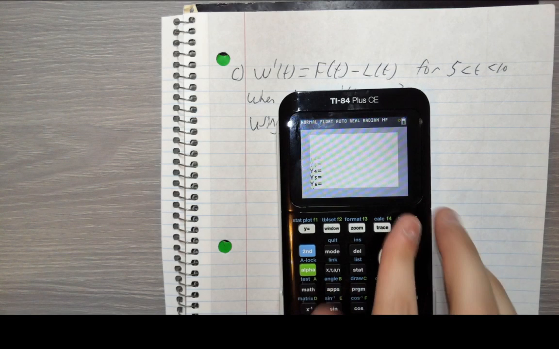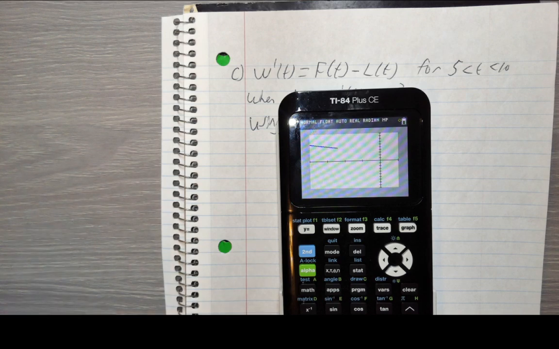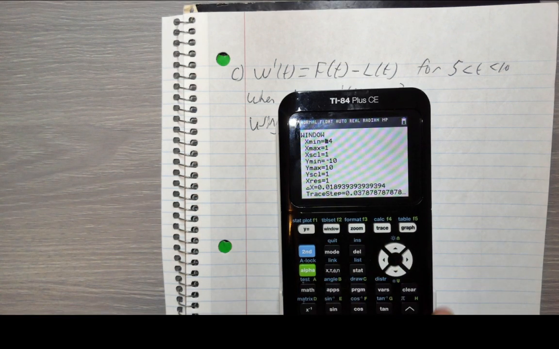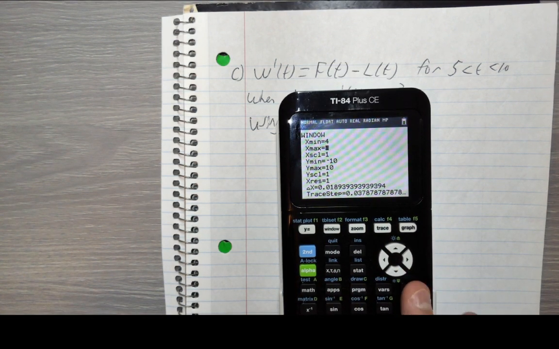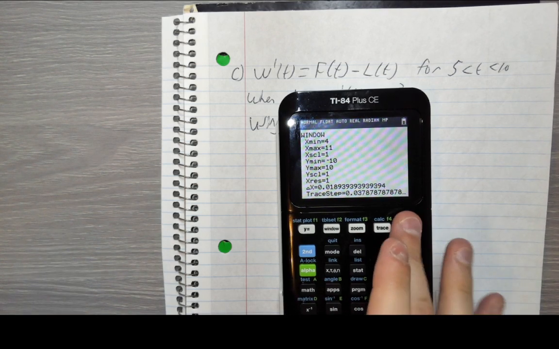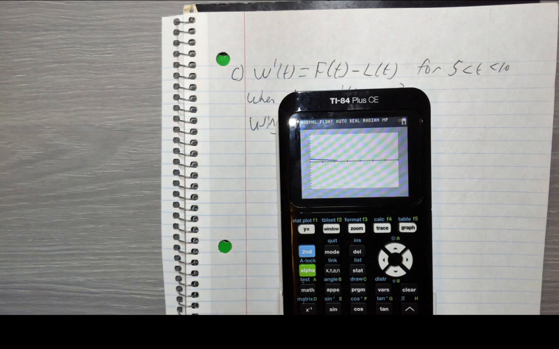So I'm going to put that all in my calculator. My window's really funky right now. I got to change that in a second. I'm only concerned from the function from time 5 to 10, right? So I want to change my window to, I'm just going to do 4 to like 11. So I like to go a little bit more just so I can kind of see what's going on. All right, I get this graph, this beautiful graph here. All right, not perfect, but that's okay. I can figure it out. And so the question is, when does it hit 0? So I need that point.